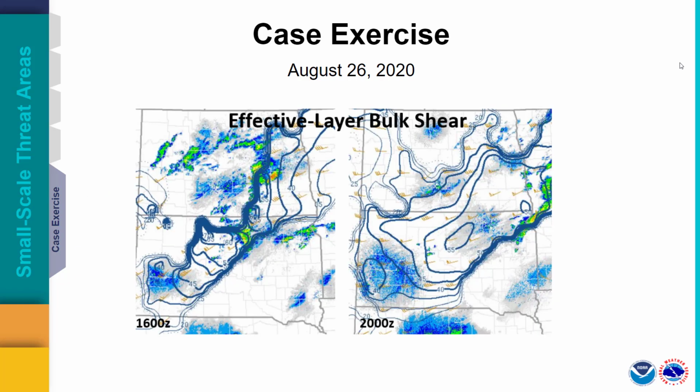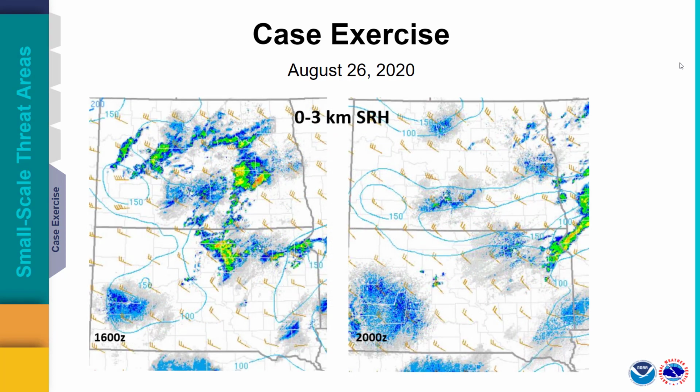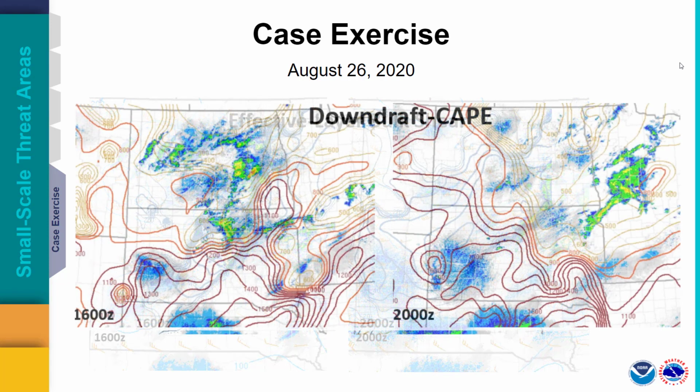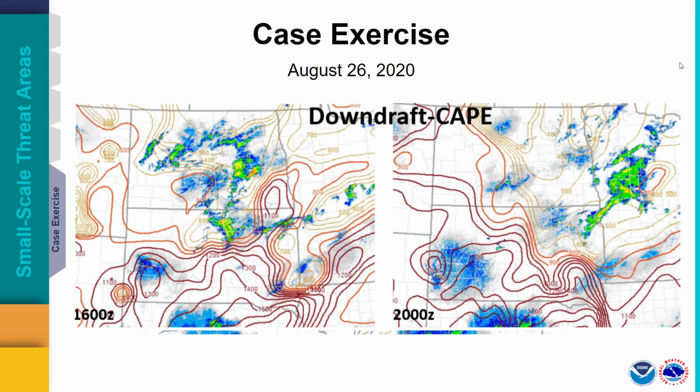The SPC page also shows favorable effective layer shear over this area, but not much in the way of low-level shear, as suggested by fairly low SRH. So unless there is near storm scale enhancement, I would expect very low tornado potential. Recall the fairly weak flow on the 850 millibar analysis. How about wind? We don't have strong low-level flow that could be transported to the surface as strong gusts. However, downdraft CAPE is very large in the western half of South Dakota, which could support damaging wind potential.